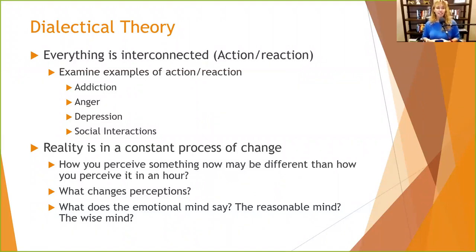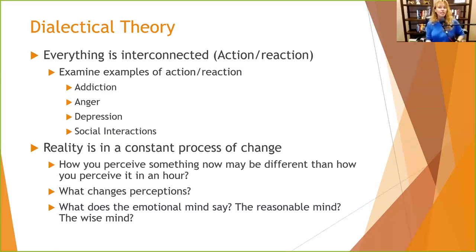Reality is in a constant process of change. How you perceive something now may be different than how you perceive it in an hour. So what seems like the end of the world right now, or seems really irritating right now, in an hour, is it really going to be all that consequential? So understanding that your reality is not something that has to stay constant. You can change it. You can improve the next moment. Your reality in this moment may suck, but that doesn't mean it has to stay sucky. It can improve. And we want clients to understand that we want to accept what is as it is, but also understand that we have the power to improve the next moment.